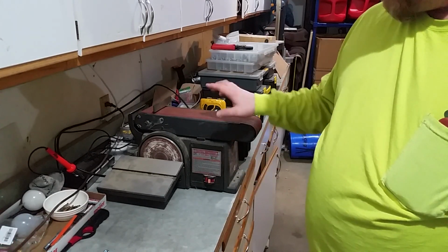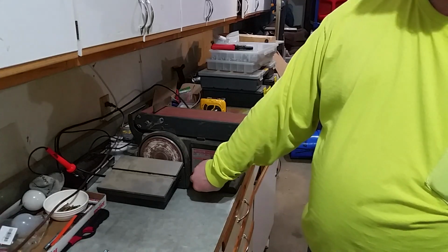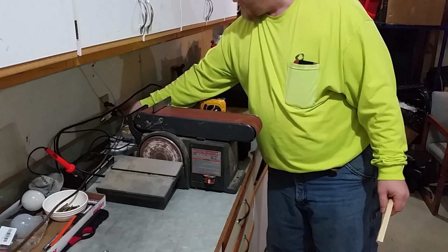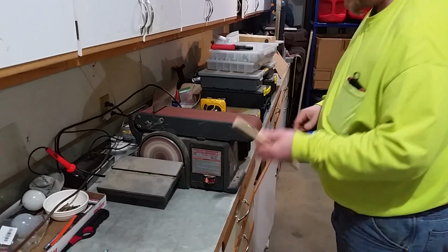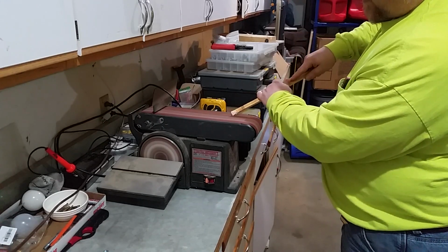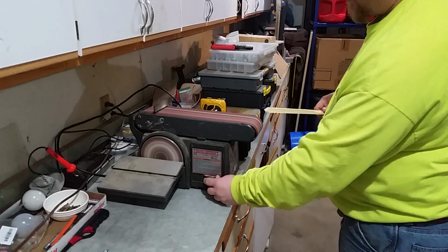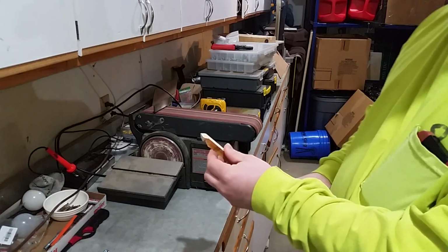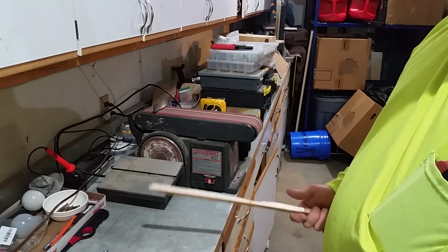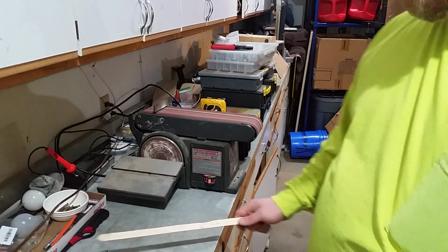So I've replaced this guy once. This unit's probably, I think it's 10 years old. Let me show you how well it works. Yeah, plug it in, it works even better. As you can tell, it works really nice. I only use it maybe 2 to 3 times a year, and I'm pretty rough with metal on it even.